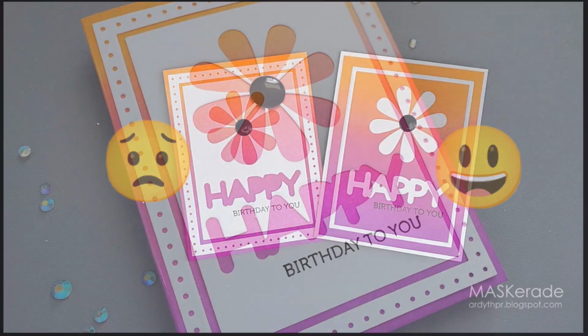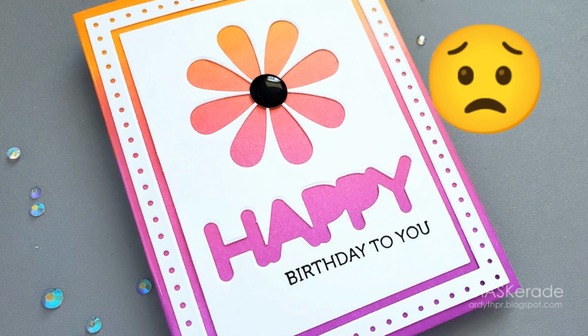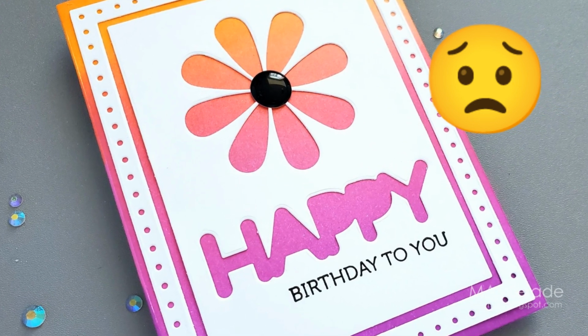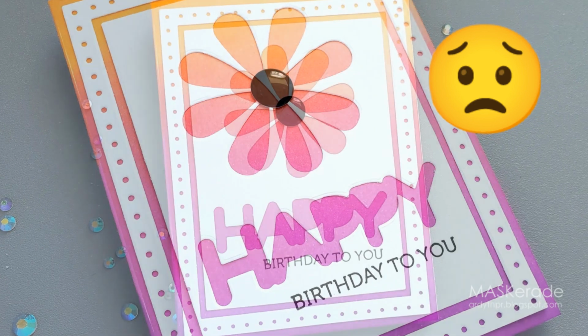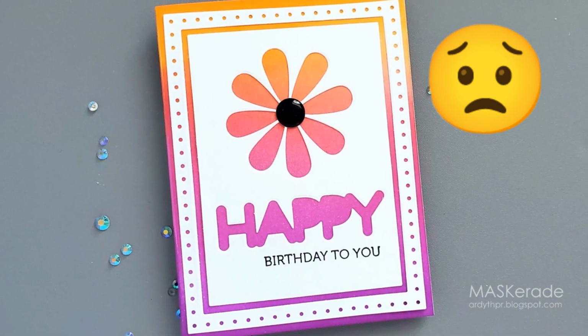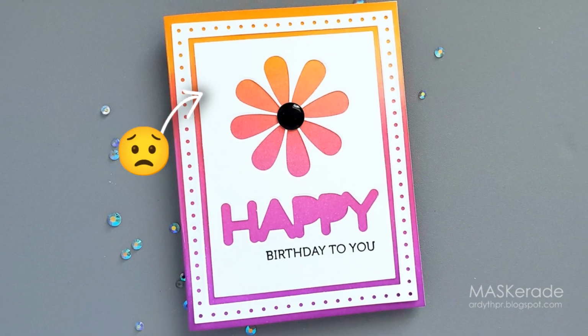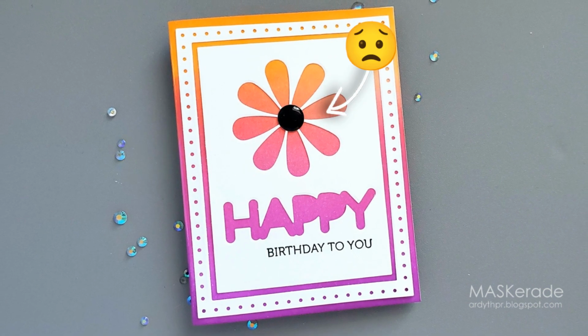For what I'm calling the negative card, I glued my frame and focal panel onto a card base where I blended bright Catherine Pooler inks, Tiki Torch, Pucker Up, and Flirty Fuchsia, which are showing through all the gorgeous negative space: the dots around the outside frame, the narrow frame around the focal panel, and the daisy and the happy word.